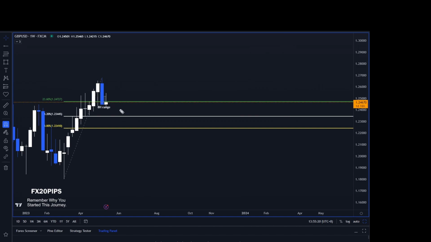It closed below the retracement, closed below 23.6, and it's still hovering along this level. Does it help much here? The theory I had is if the price bounces off from here, which is these two levels, this is 38.2, if I hide the candle.